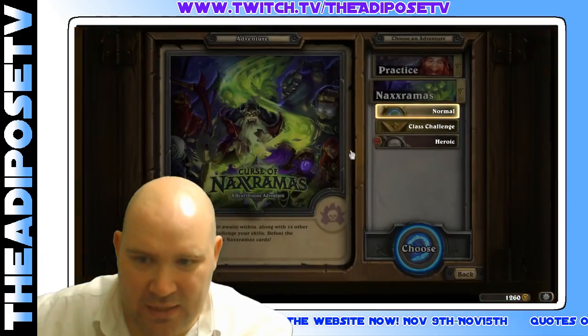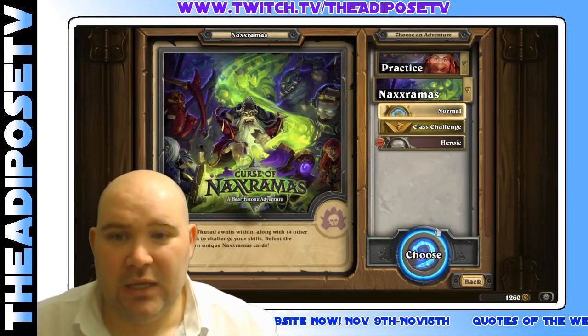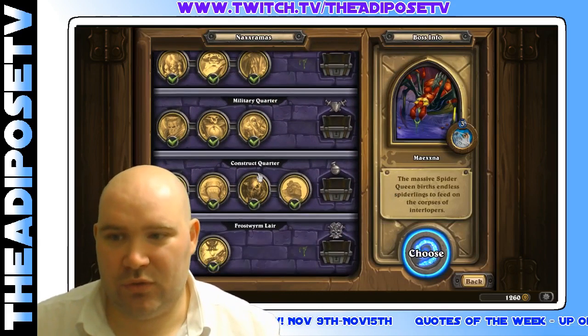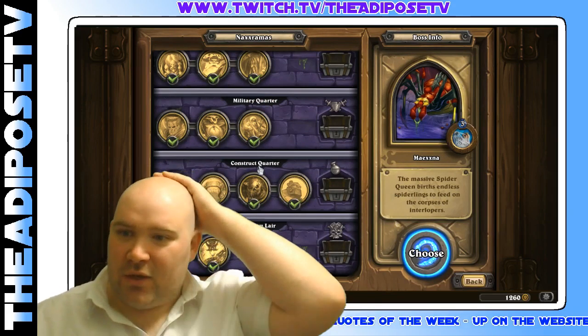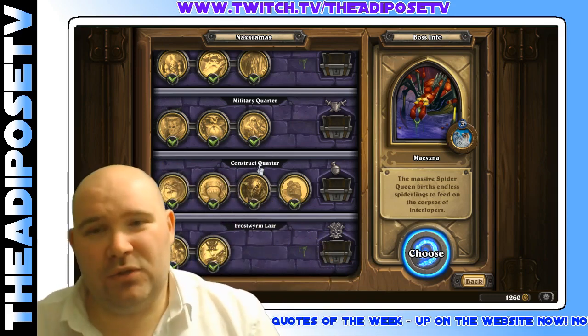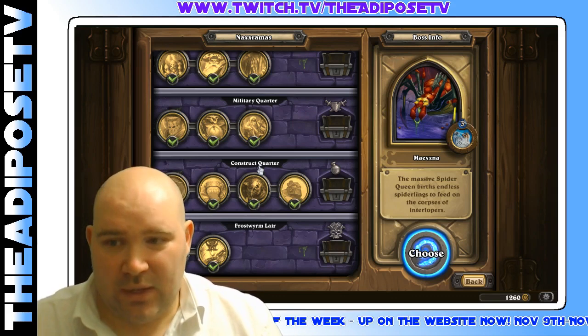That leaves us with option 3, Naxxramas, which will cost you 700 gold per wing. And there are 1, 2, 3, 4, 5 wings, which means 7 times 5, that this is going to cost you 3,500 gold, which is a huge amount of gold, especially for a new player, to get all 5 wings.